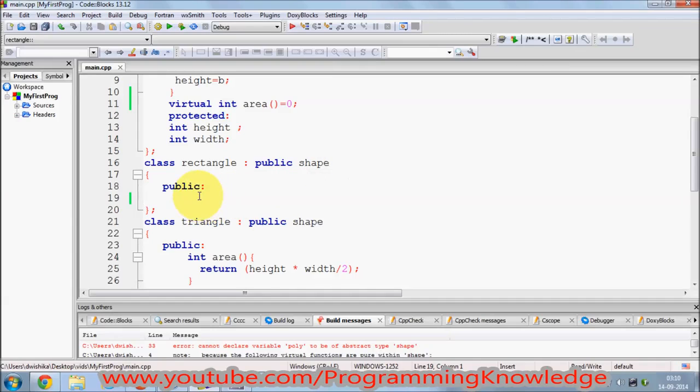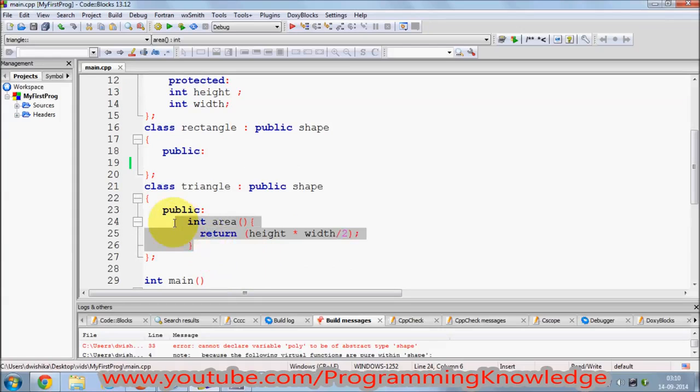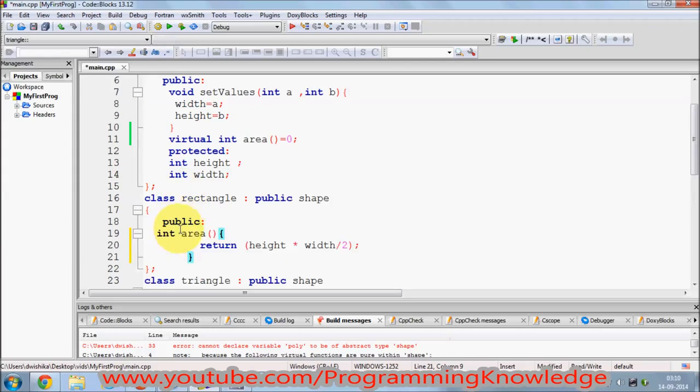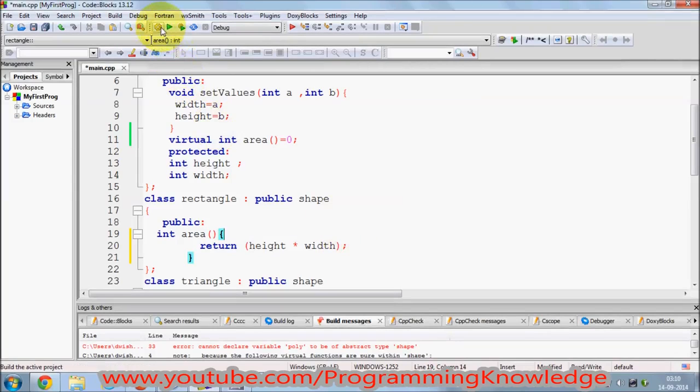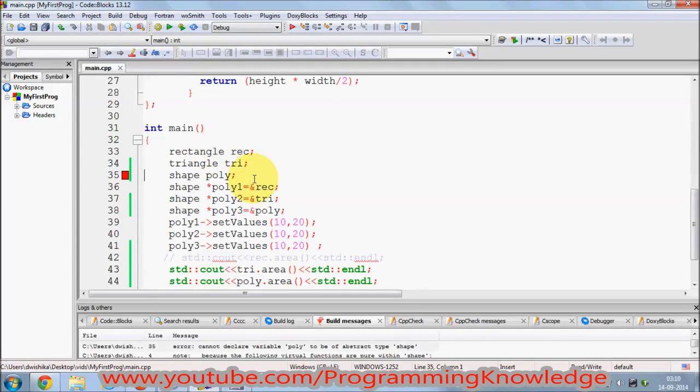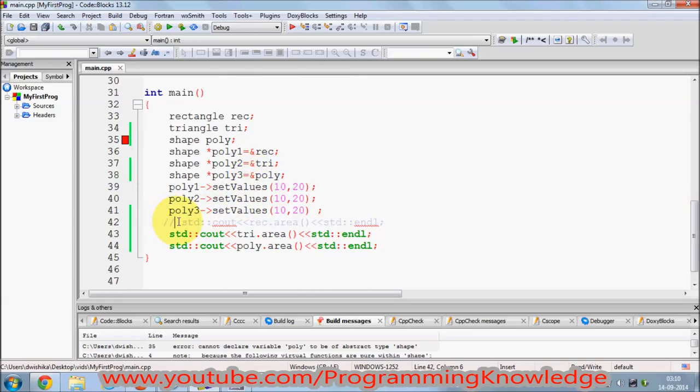So this will give the compilation error, right? So I have to give the definition of this virtual member function area in my derived class, otherwise it will throw an error. So once again I will define the definition here, and once again I compile it, and it will run fine, I think. Let me see.